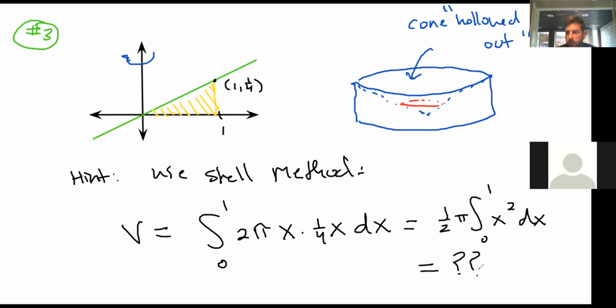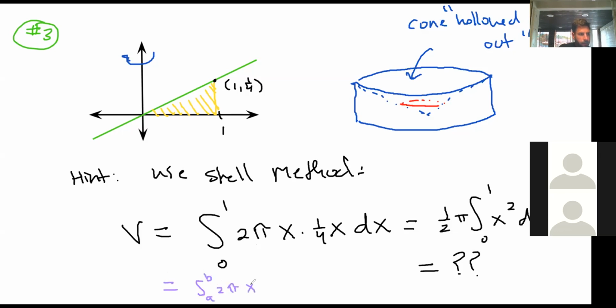Any comments, questions about that? Please let me know. Professor? Yes. Where did the 2 pi come from in the first part of it? That's the shell method. The shell method's formula is the integral from a to b of 2 pi x f of x dx. The geometric intuition, and you'd have to go back and look at the notes from last week, is that the 2 pi x is the circumference of the shell, and f of x is its height.